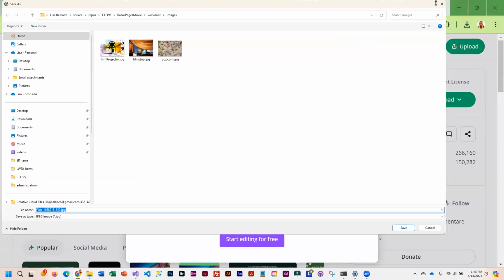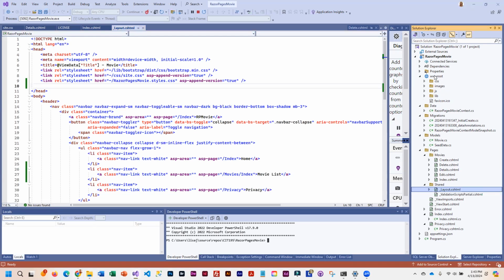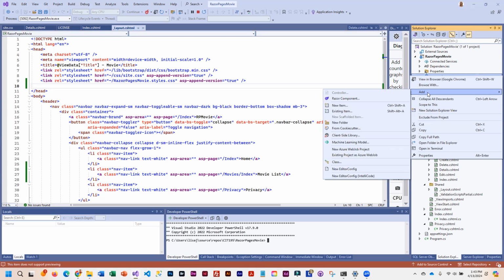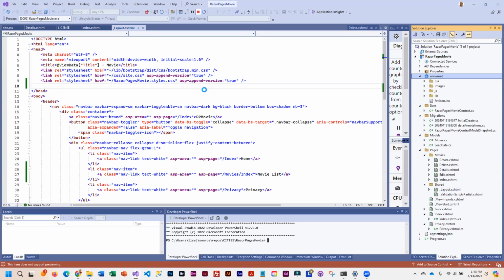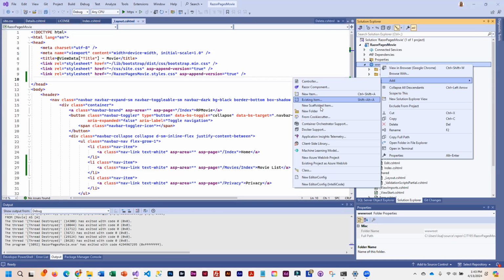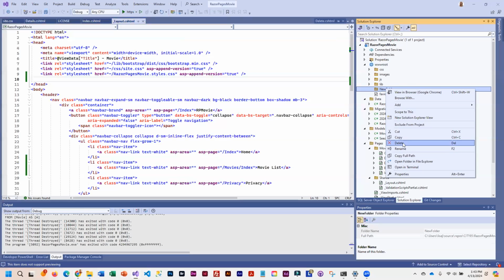Okay. So before I do that, to create the images folder, you're going to right click on wwwroot, go to add, and then you're going to choose new folder. Now, if your app is running, you're going to have to stop it or it won't let you give your folder a name. Okay. So if you go to add in folder, you'll see that it's highlighted. You can give it a name. You're going to call it images. Okay. You can see I have one in here. So let me get rid of that.